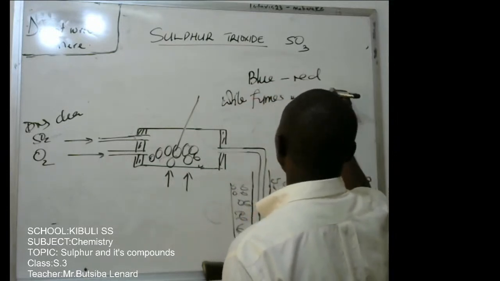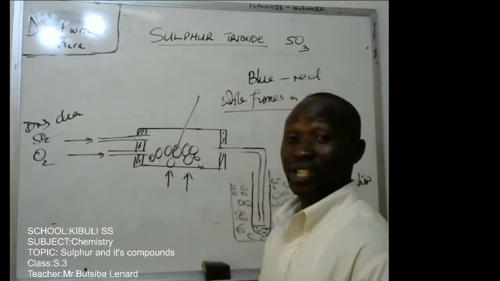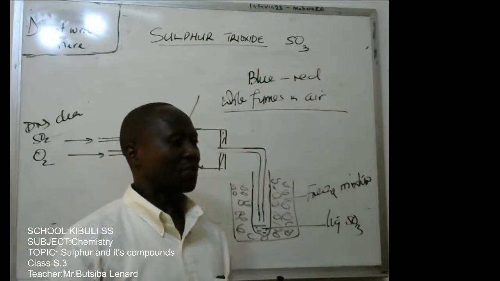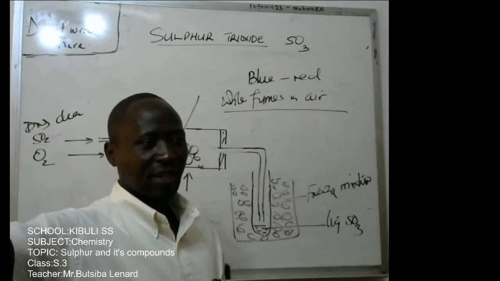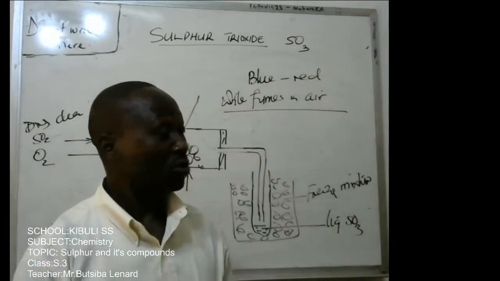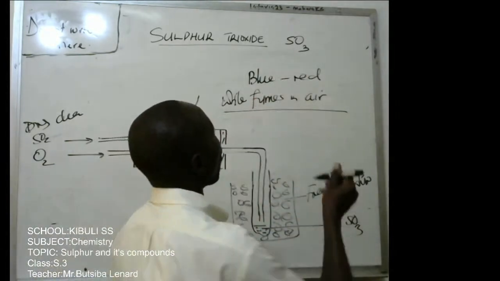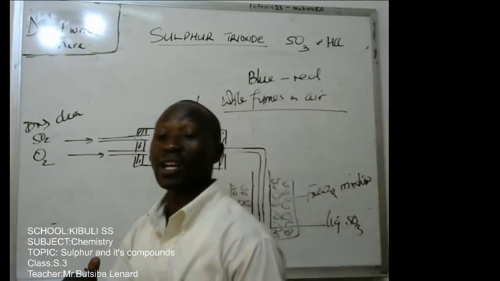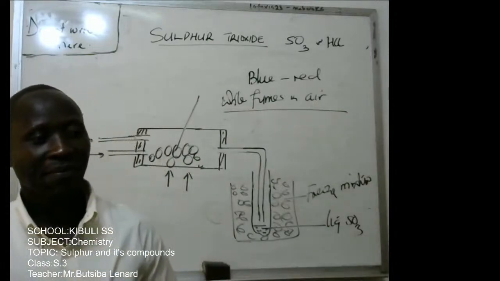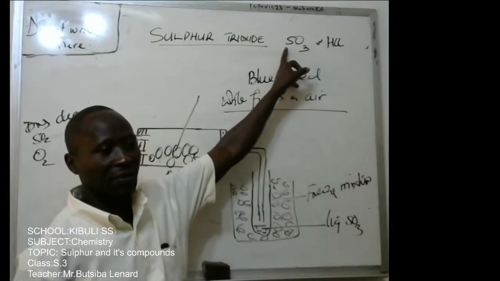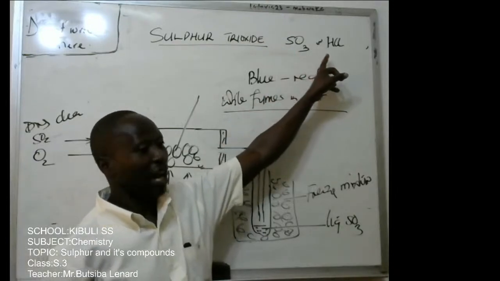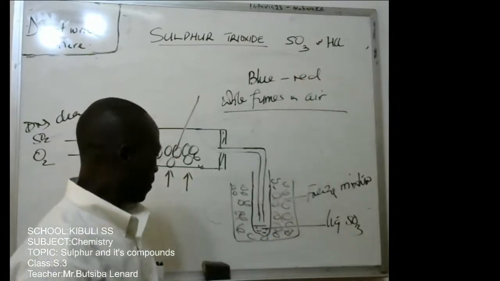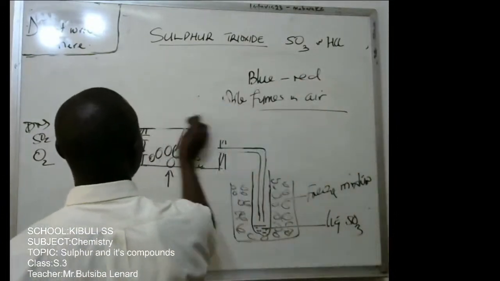in air. So when you enter the lab for quantitative analysis, you heat a solid substance and you see something like smoke outside the test tube. And when you put litmus, it turns what? Red. That smoke is due to formation of sulfur trioxide or hydrogen chloride gas, because we accept that hydrogen chloride gas fumes in air. So here we don't have a specific test for sulfur trioxide. It has the same property as hydrogen chloride. Are we there?